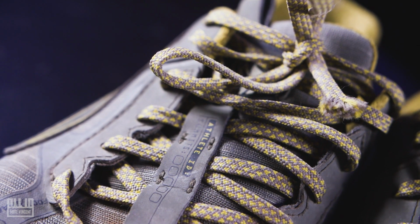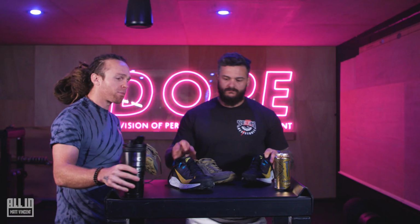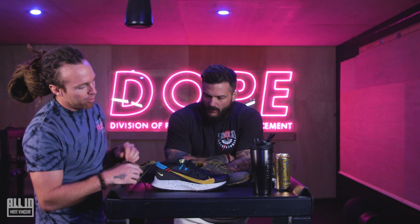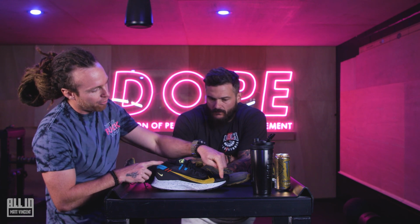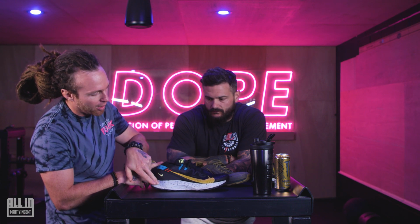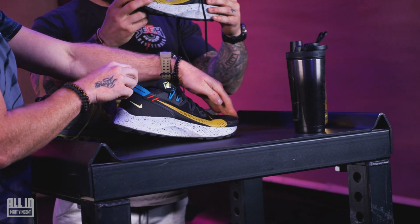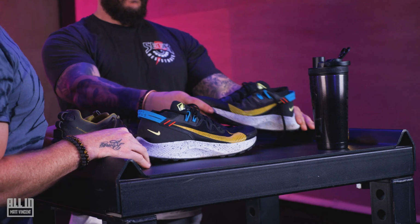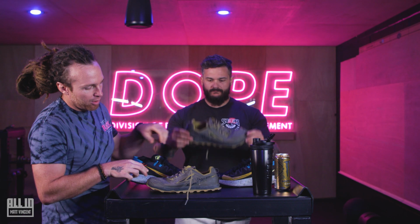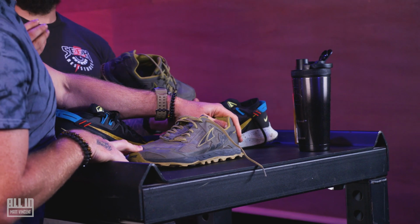Another reason that I like these is because these have what's called zero drop technology. The zero drop typically just looks at what kind of cushioning you have in the shoe. Zero drop means that the height of the toe is the same as the height in the heel. So if you look at this shoe, you can tell that the heel of the shoe is really elevated, where the toe is kind of pointed down. If you look at the Ultra from the side, everything is in the same plane. So it's a zero drop. Same cushion for the heel as the forefoot.